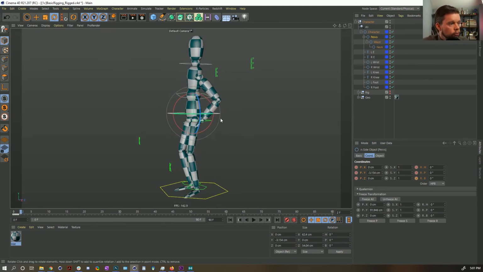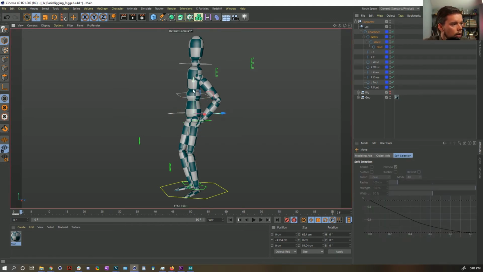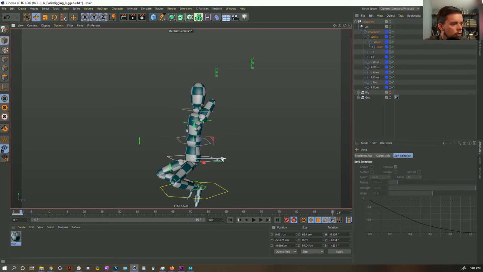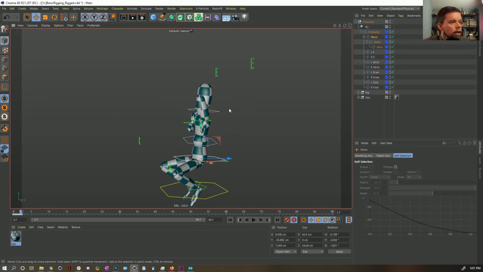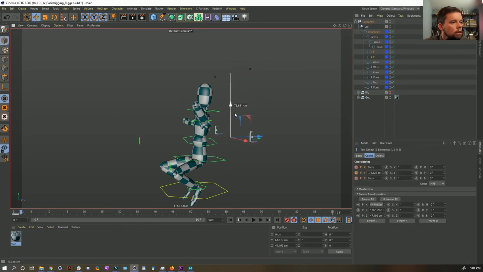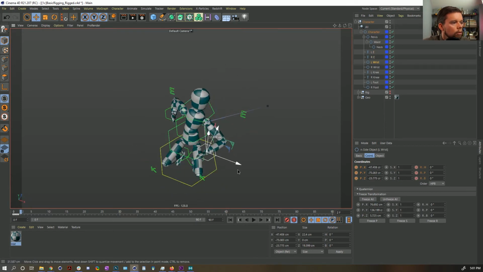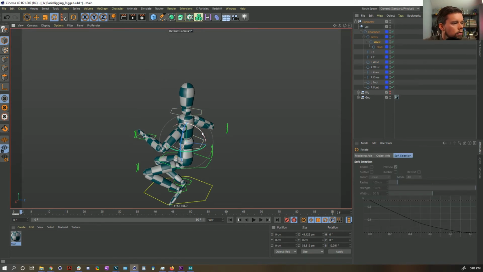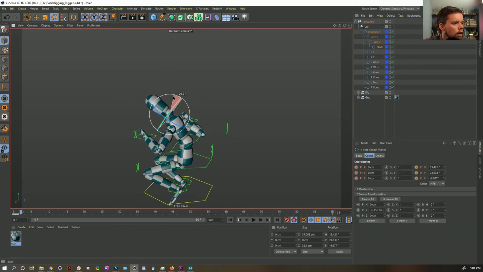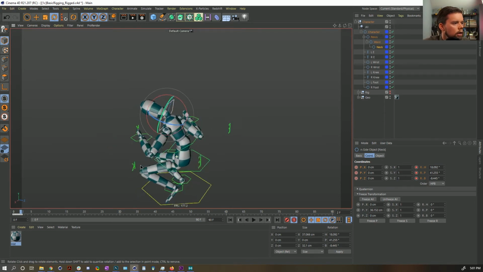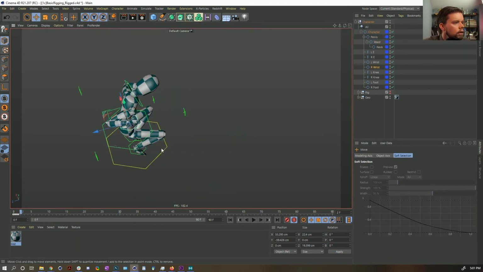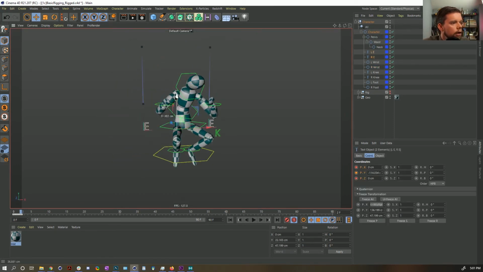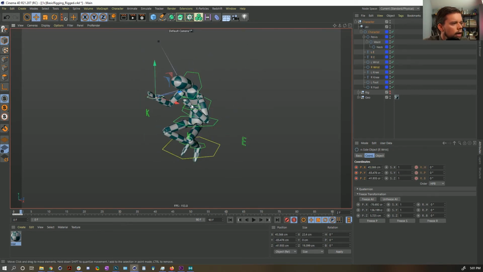So I'm gonna derotate, let's auto keyframe. Derotate, move this down, rotate back. I'm going to move this down. He's going to prep for, once again, we're just going to ignore the feet because we didn't rig those. So he's going to crouch down, and then his elbows will have to move down, and his hands will move forward into kind of this crouch. His waist should bend forward. His head will bend forward. Let's move this hand forward and down. Let's move the elbows down. And if he's getting ready to jump, we should probably move his hands way down.